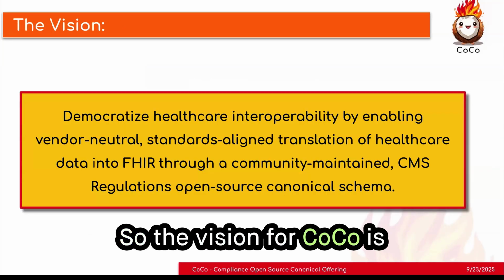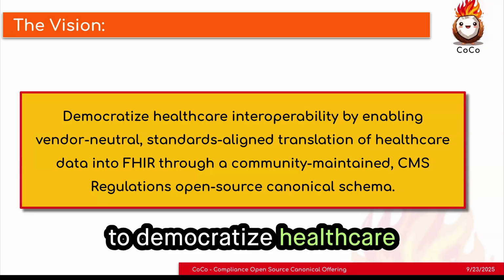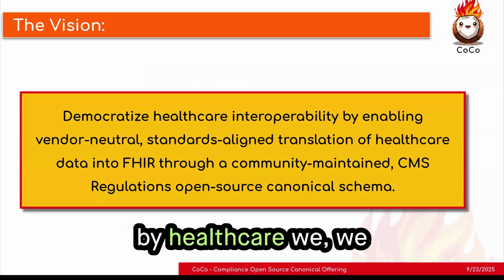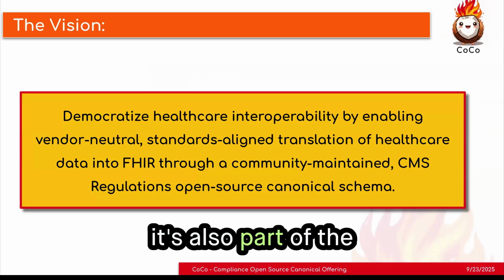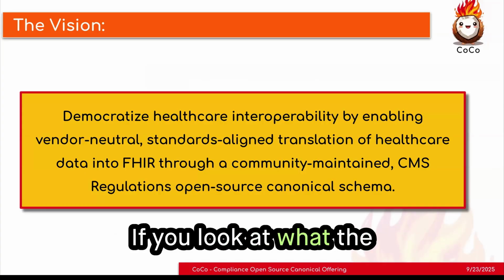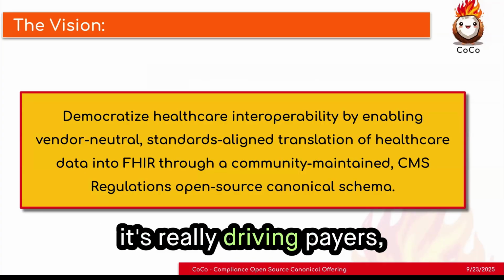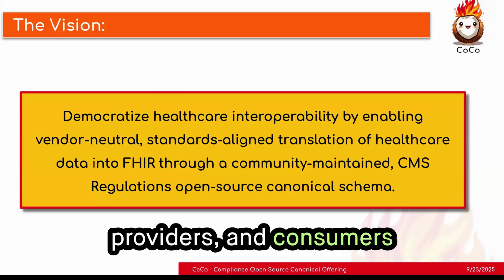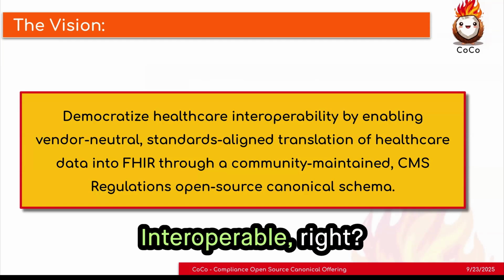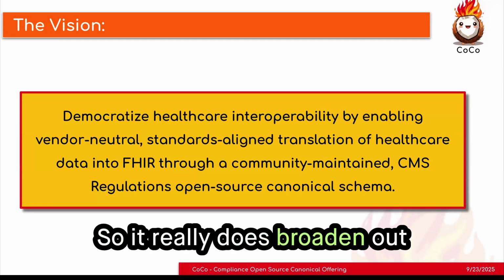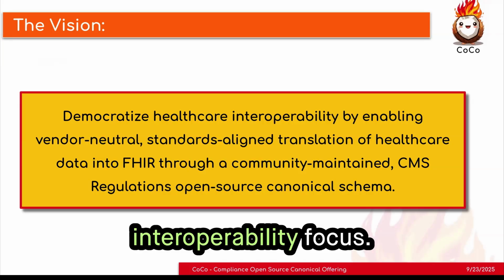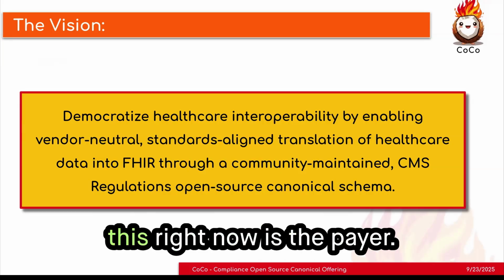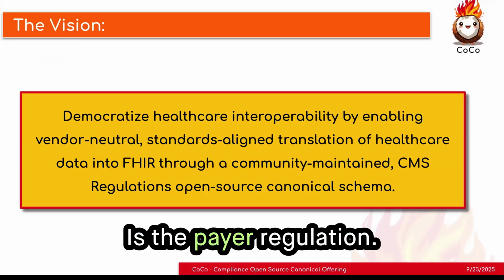So the vision for CoCo is to democratize healthcare interoperability. And by healthcare, we really mean payer, but it's also part of the broader spectrum, right? If you look at what the federal government's doing, it's really driving payers, providers, and consumers all to be interoperable, right? So it really does broaden out into that broader healthcare interoperability focus. But the concrete piece of this right now is the payer regulation.